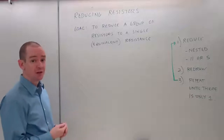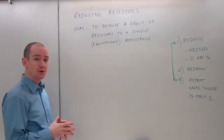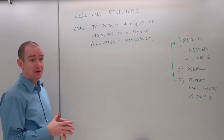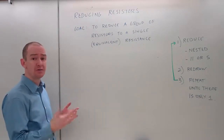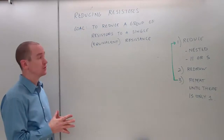Hello, I'm Mr. Klingler, and today we're going to talk about reducing resistors. The goal is to reduce a group of resistors to a single equivalent resistance. Therefore, once you know R total, it'll allow you to find I total. I total is helpful for resolving the components of a circuit.